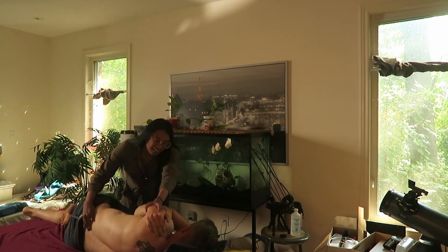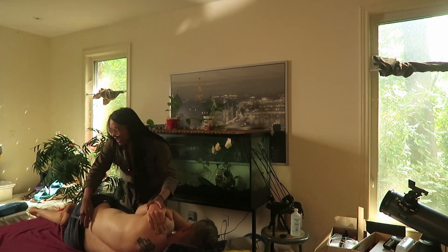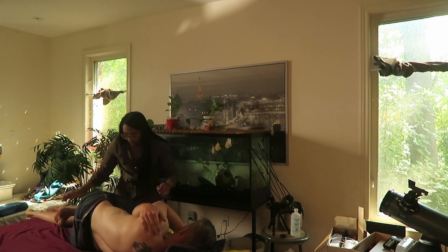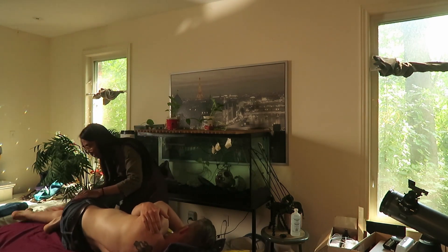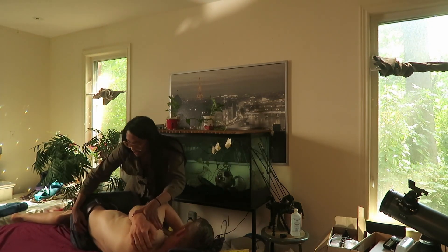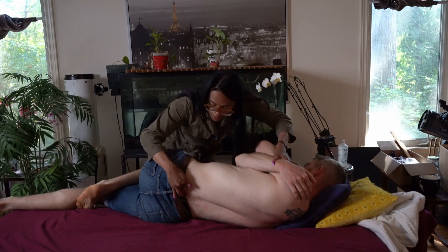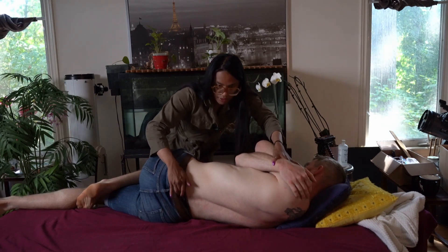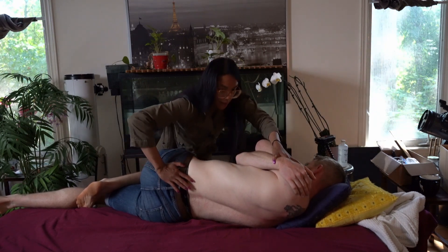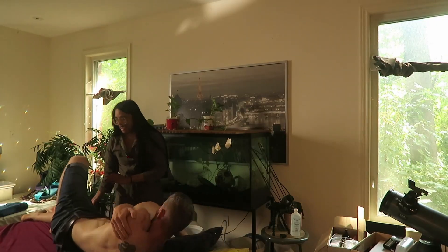Did you feel anything? I feel like I didn't do it properly — it's my fault. We're going to try again. I think if you could take your inner hip out — yeah, like closer, but then the outer hip is further. And then down. I'm going to do the push on L2.